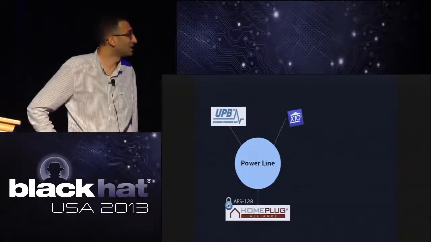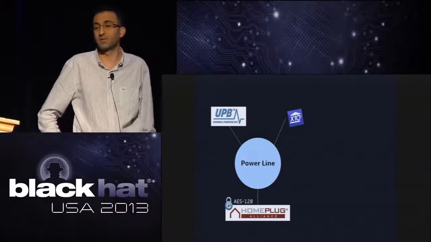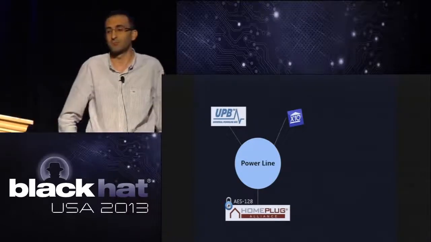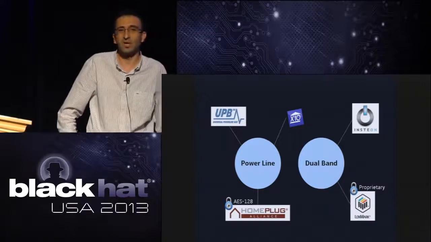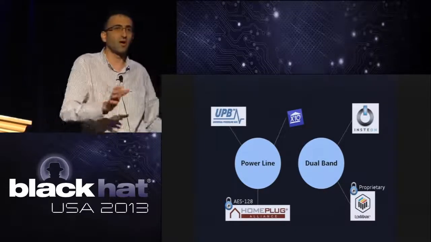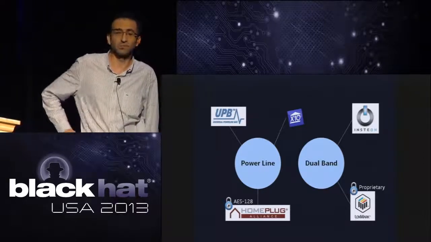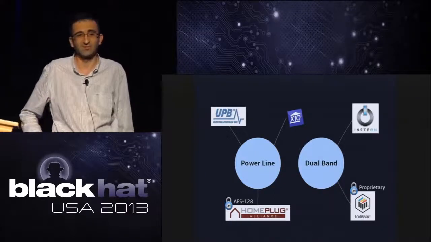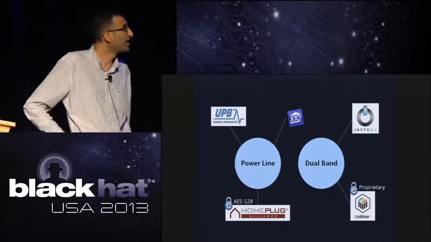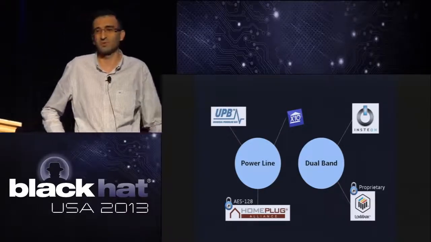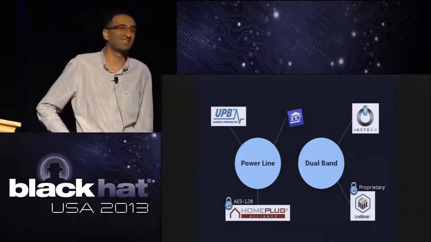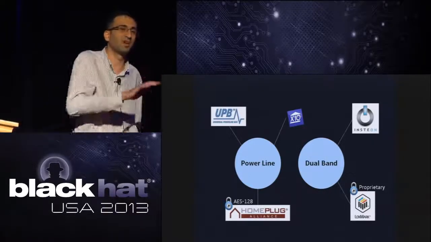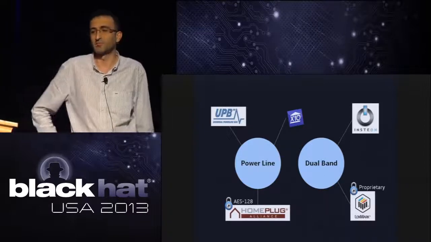We still got the old wired communication, which use the power lines in the building, as well as the dual band communication, which uses a combination of wireless communication and wired media to form a home network. As you can see, most of the power line based protocols do not implement security. This is mostly because they assume the attacker would need to gain physical access to the power line to actually mount some meaningful attacks.